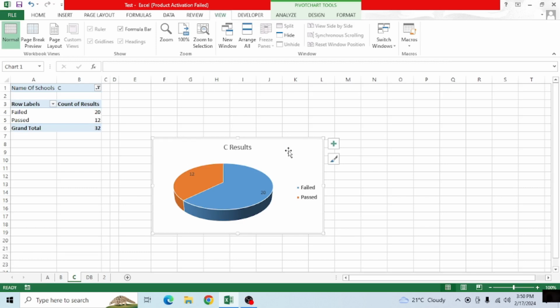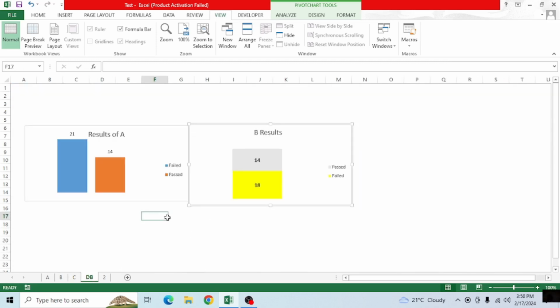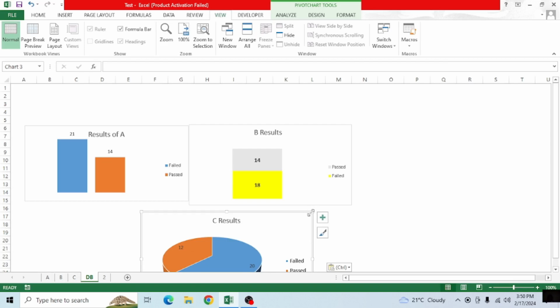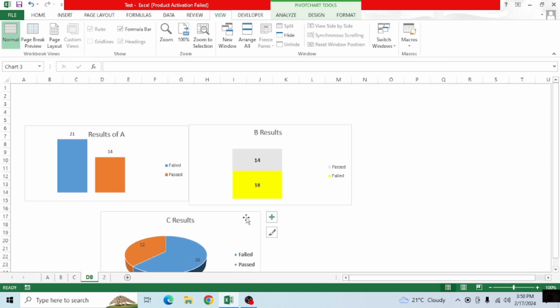Okay, Control C, and then I come here and click Control V. Those of you who are researchers, students, or lecturers, this is good for you. Those of you who want to work in industries where you analyze data, it is very good for you. Right now there's something I want to show you here.